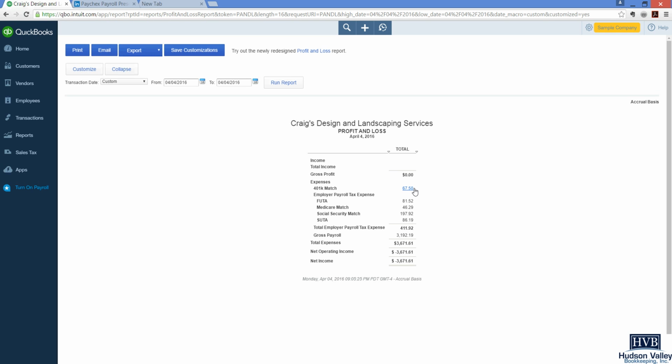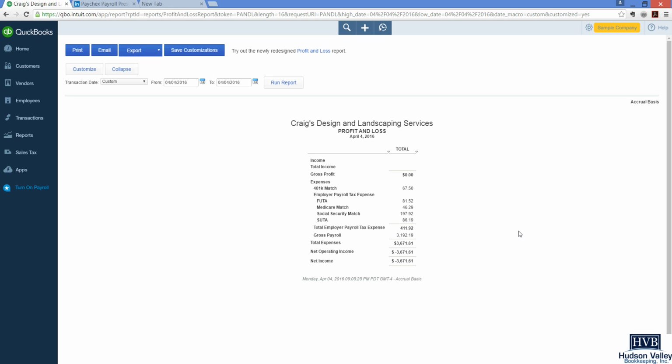And here it shows how much it really cost for your payroll today. It was actually $3,671.61. And that included your 401k match, included your federal unemployment, your Medicare, your Social Security, and your SUTA, state unemployment tax. And it includes your gross payroll.